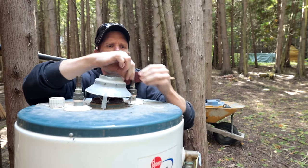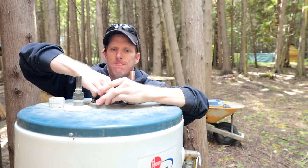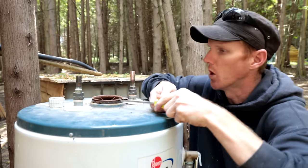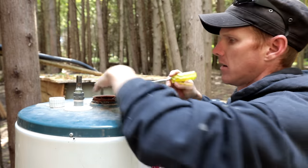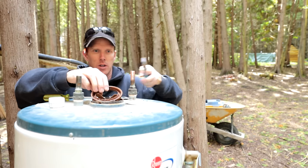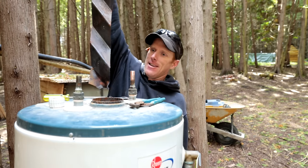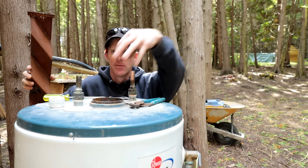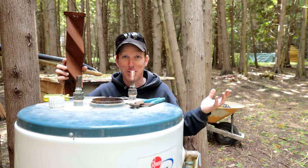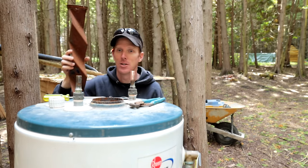You guys are going to learn how to solder - ever soldered pipes before? It's not hard. Start off with some sandpaper and you want to scratch the pipe or clean it off. Old pipe seems to need a little bit more. There's a spiral baffle inside - I want to pull it out. It's like the world's coolest wind chime. That baffle disturbs the gases coming out, making it more efficient - so that's inside your hot water tank. We're going to put it back in.